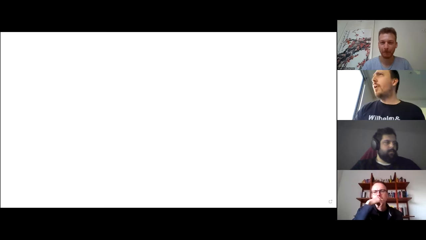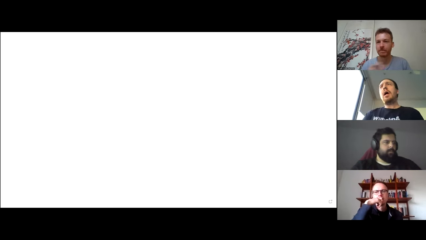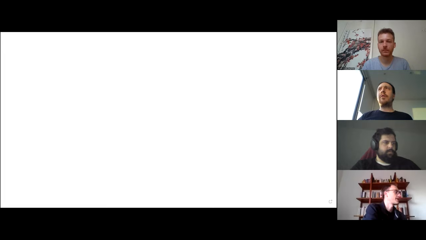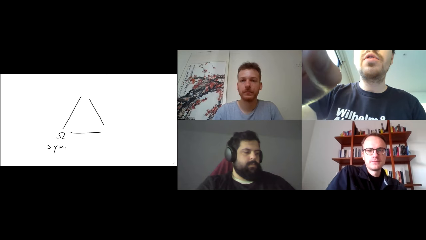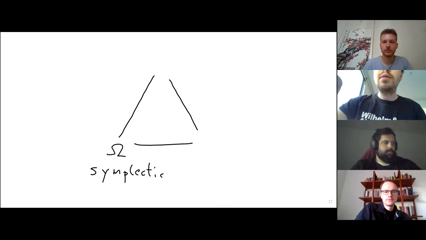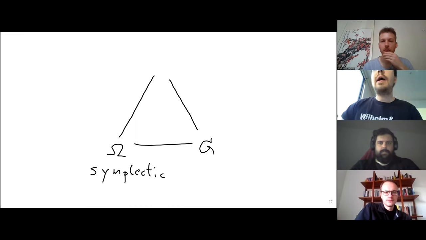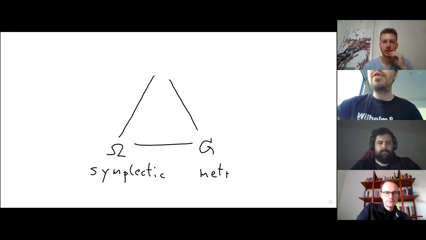So the goal is to introduce the techniques to describe both bosonic and fermionic Gaussian states in a unified kind of framework that is based on so-called Kähler structures, so a triangle of a symplectic form, positive definite metric, and a so-called linear complex structure. So often I draw that in the form of a triangle where we have a symplectic form omega, a positive definite bilinear form that's symmetric, called a metric, like a positive definite inner product.